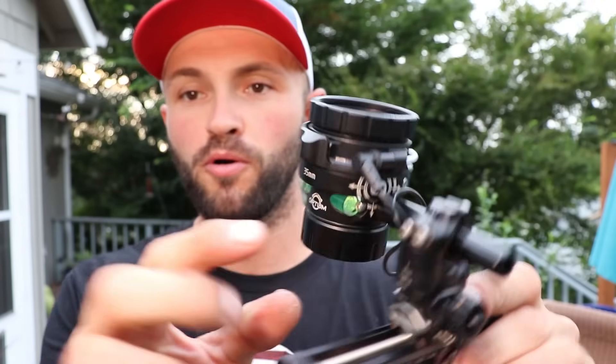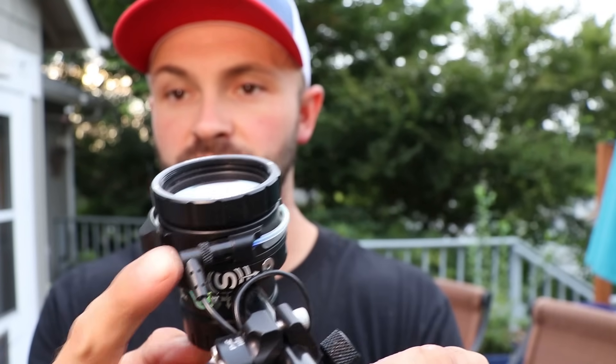This sight light is made by Z Brothers — this is the Evolution Plus. It's a little battery pack that connects to a port, and most scopes are going to have a light port like this. It actually shines on the fiber optic that is wrapped around the scope. This particular one I can toggle between different brightnesses — it's got four different brightnesses. I can also change how long it stays on. For TAC, I'm only shooting one arrow, so I just needed it to stay on for like a minute and then it'll shut off on its own.